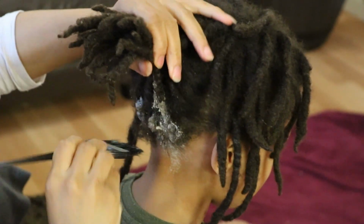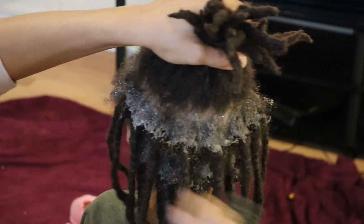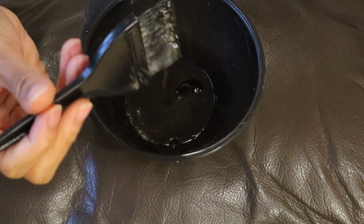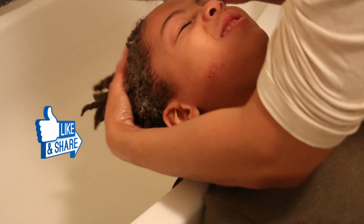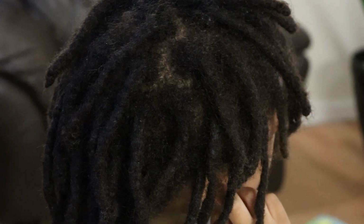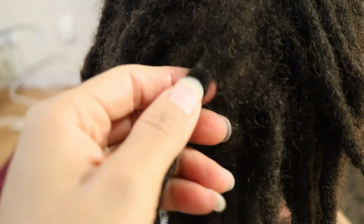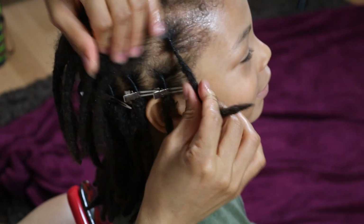Once I was done soaking his hair, I followed up with giving his hair and scalp a thorough wash. And then a well-deserved retwist.